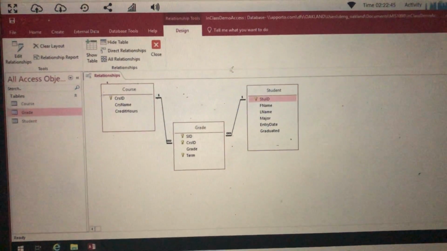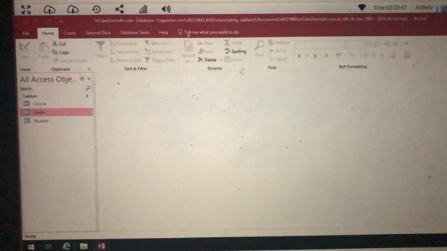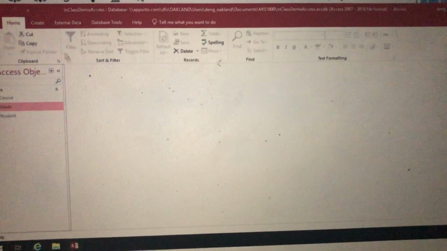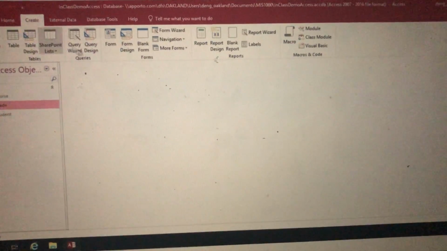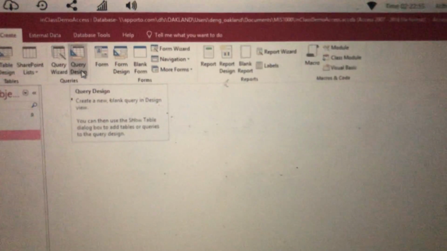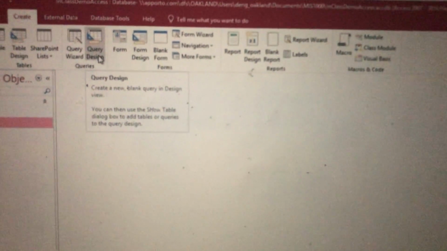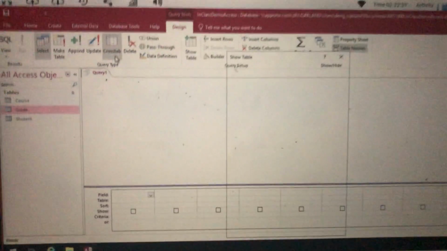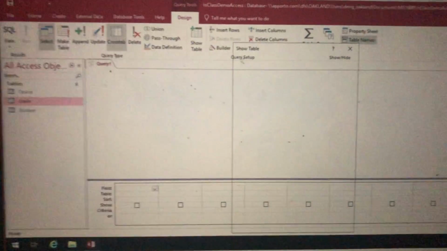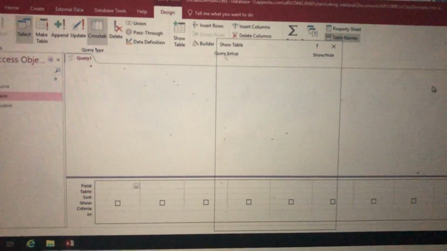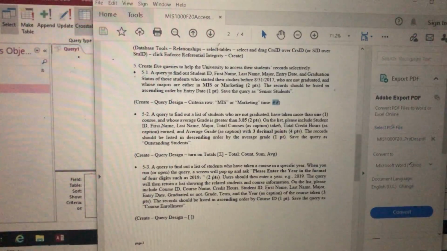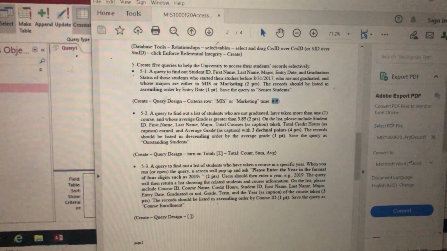So close this one, follow the steps, go to create, and then query design. Okay, so create, query design.